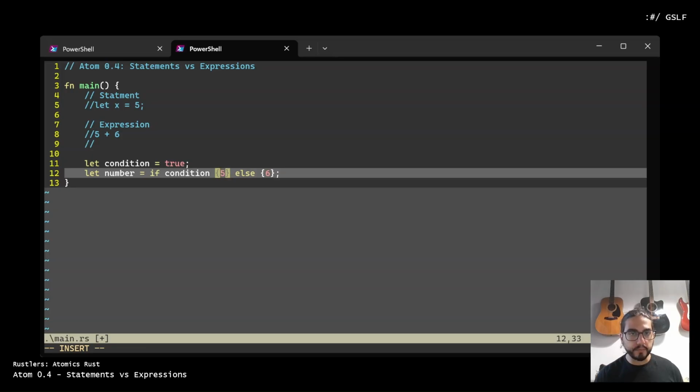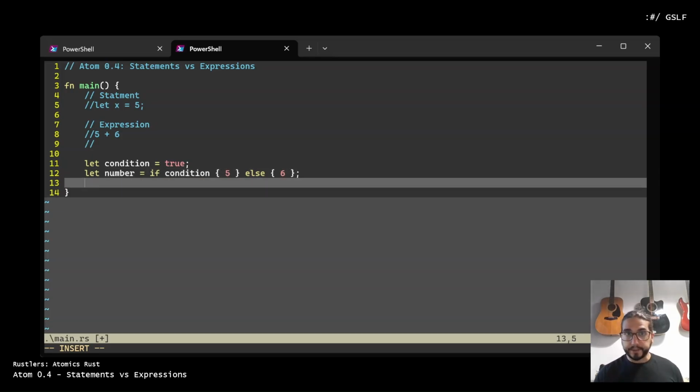I can use some spacing here and here. Okay. And now I can print the result with the println macro. The number is number.